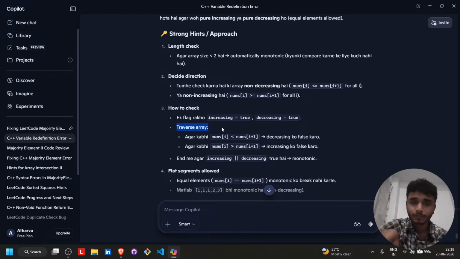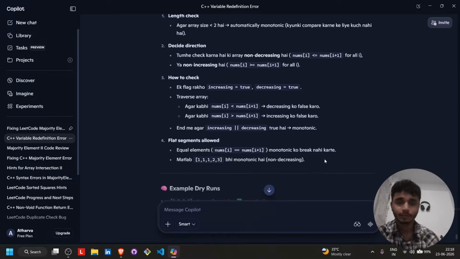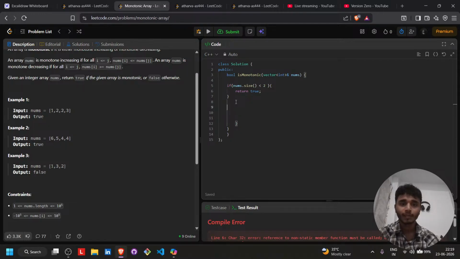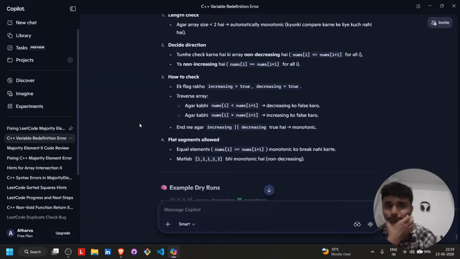Traverse the array. Okay, see, in the end we have to check if it's increasing or decreasing, it will be true. I think we will have to use a while condition here. What we can write inside this is while... no, decide direction.